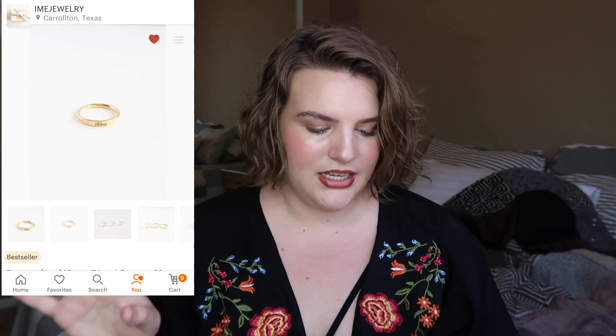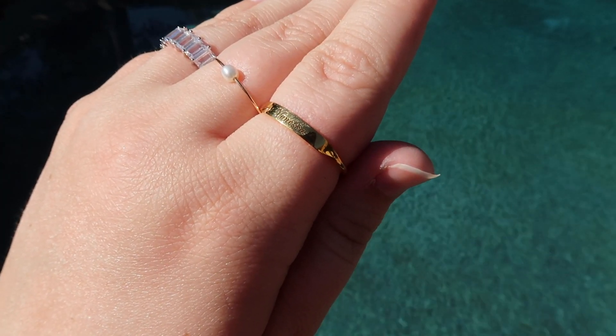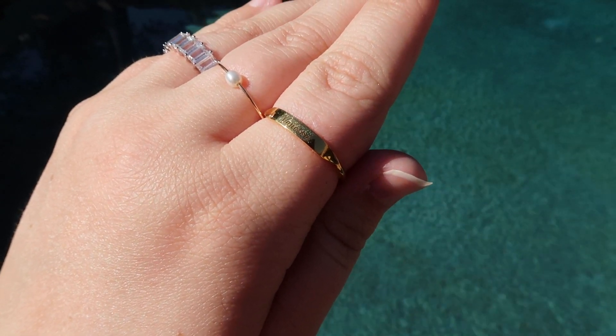I'm really excited about talking about the next one. This one is from the Etsy shop IME Jewelry. I asked them if they could make two rings — one for me and one for my sister — and it was my Christmas present to my sister. This looks like a gold band, but it actually has my name on it. It says Vanessa. My sister has her name. She's always been somebody who liked having her initials or her name on her jewelry. I thought it was fitting to get this little ring for me and her, and she always wears it — it's the cutest thing ever. It wasn't too expensive — it was only $40.